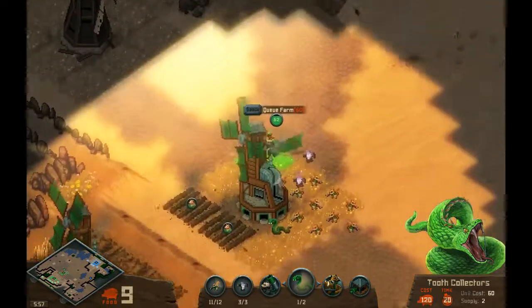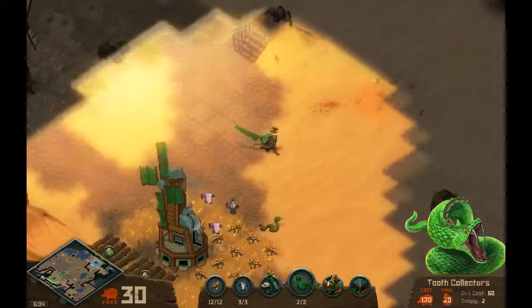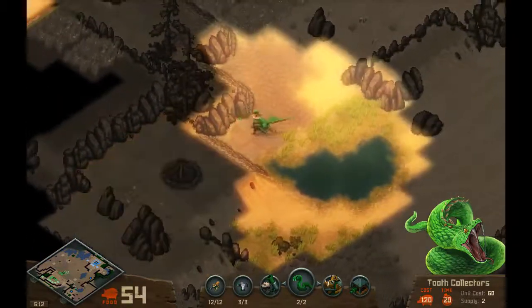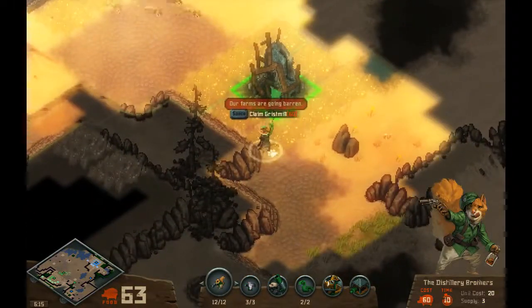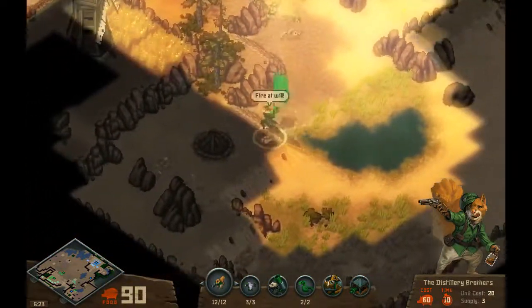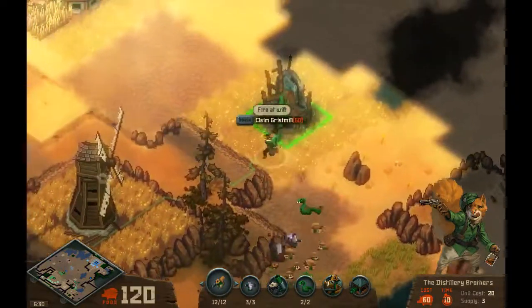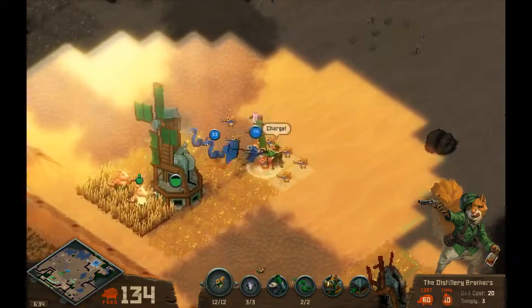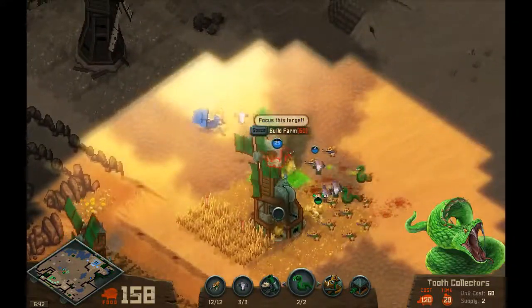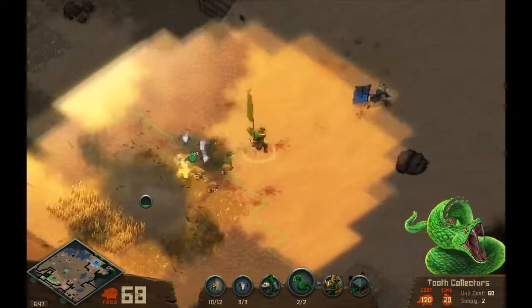Alright, got some snakes. Oh wait, he claimed. No, alright. So he's still relying, I think he's still relying on those campfires in his main spot. Oh, but he's claimed that campfire as well. Oh, I didn't mean to bring everyone. Actually, yeah, let's just bring everyone. Might as well. And he's coming in for the attack. Got that down. Gonna claim it and push.